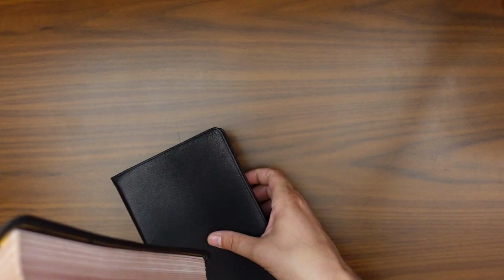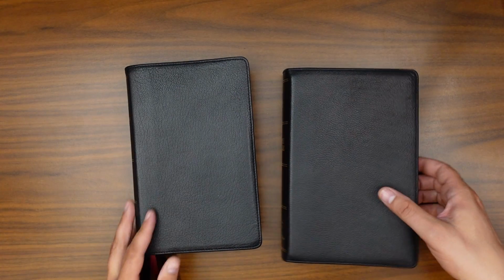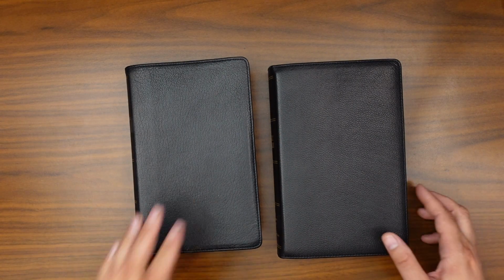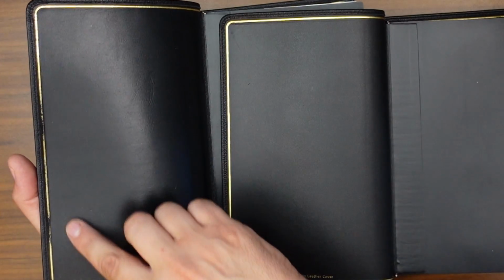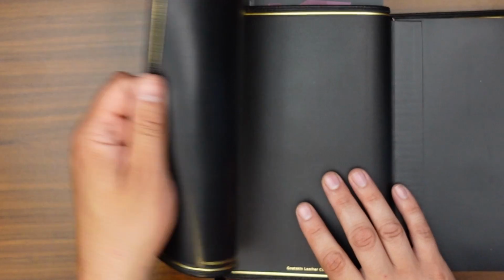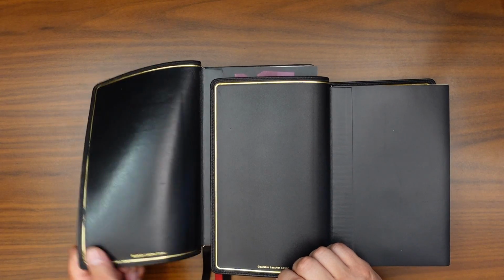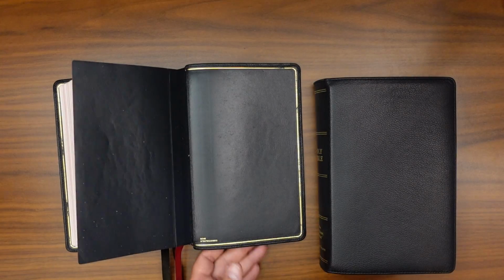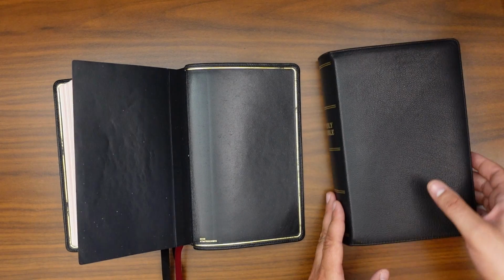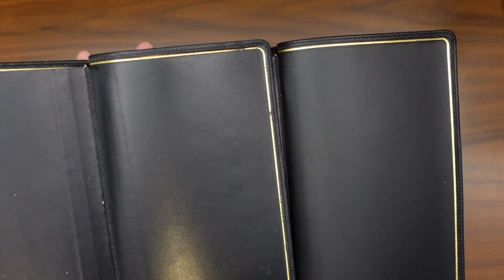I've got to keep track of where the new one is, right? Right here. That's the new guy right there. The old guy. You can see the new one with the ribbons out. So let's go ahead and flip open to the inside here. You can see the gilding around it is totally clear, and here on the old one you can see where it has sort of worn off due to use, where my hand usually goes when flipping it over, right down at the corner too. That's a common place to flip your Bibles open. And the back side as well, same thing, not as faded on the back, but you can see, I'll just hold that up close there so you can see the old one on the left and on the right the new one. Okay, so again, after 2.5 years, really not that bad.